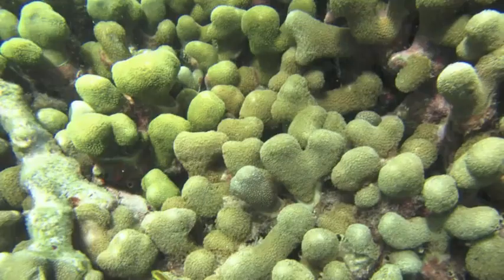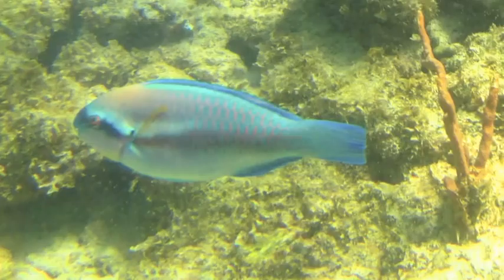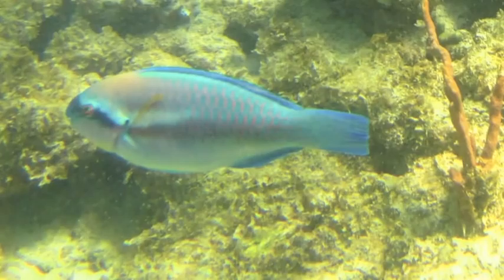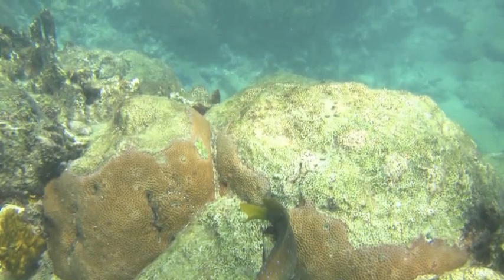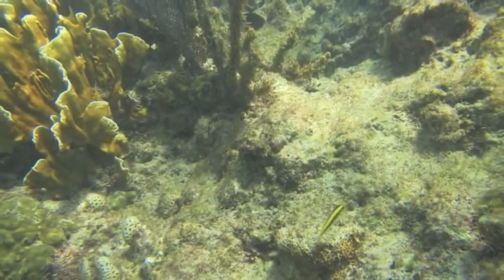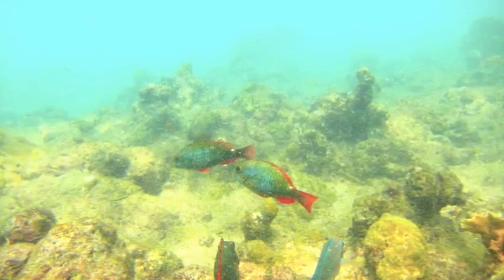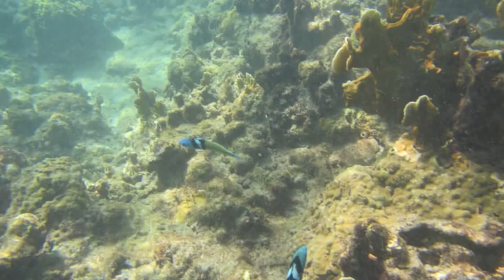Compared to other snorkeling sites, Bel Air's Reef has a large diversity of fish species. However, parrotfish are still dominant as the algae that covers the coral provides an optimal feeding ground. Parrotfish are vital for a healthy reef as they eat the algae that covers and suffocates the coral. They also excrete coral in the form of sand, which contributes to the upkeeping of our beaches.